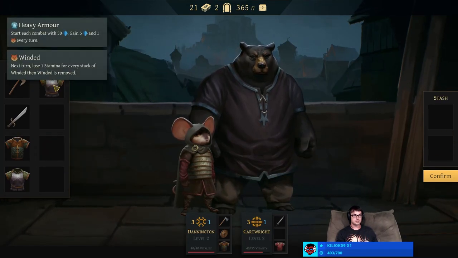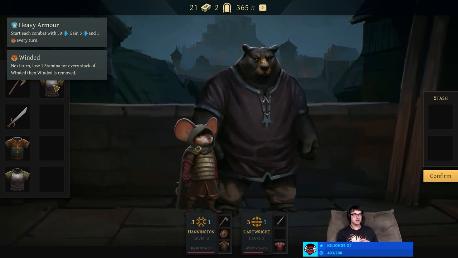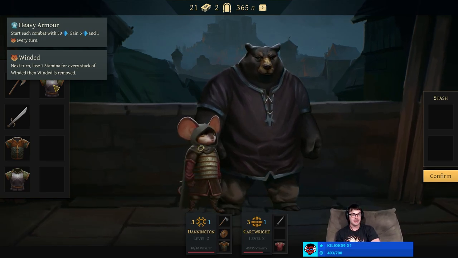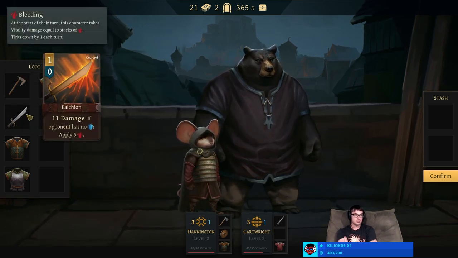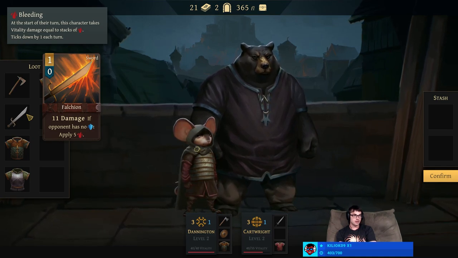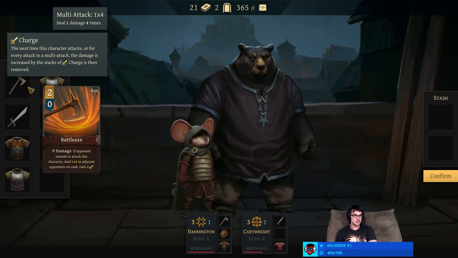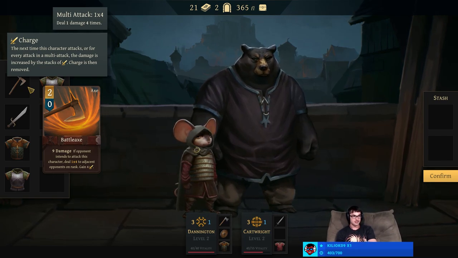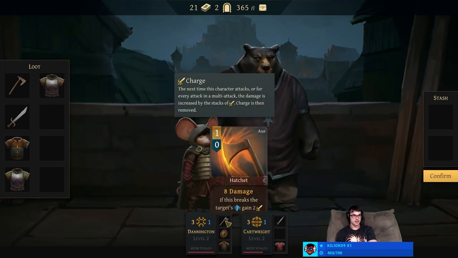Loot. Heavy armor. Start combat with 30 block. Gain 5 block and 1 winded every turn. Wow. Falchion. 11 damage if the opponent has no block, apply 5 bleed. Opponent tends to attack this character, deal 1x4 to adjacent opponents on the rank. Gain 4 charge. It's gotta be better than the hatchet, right?